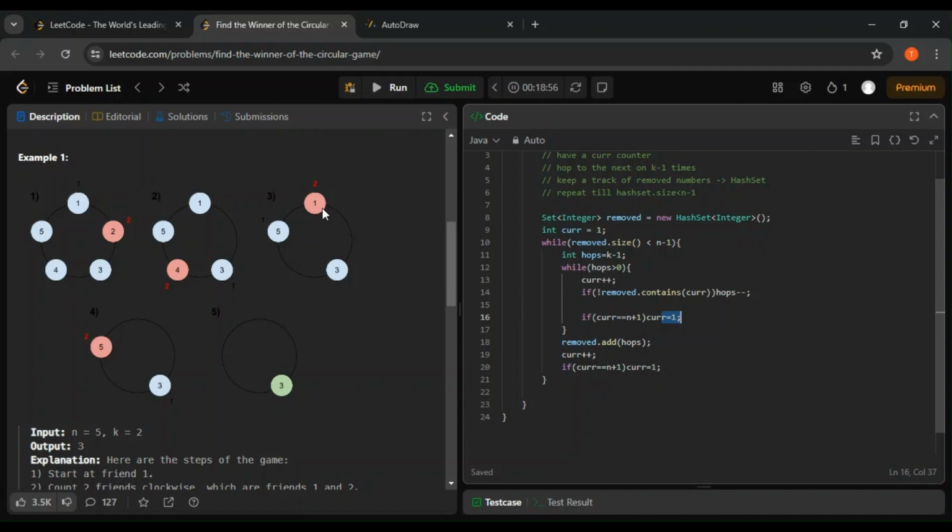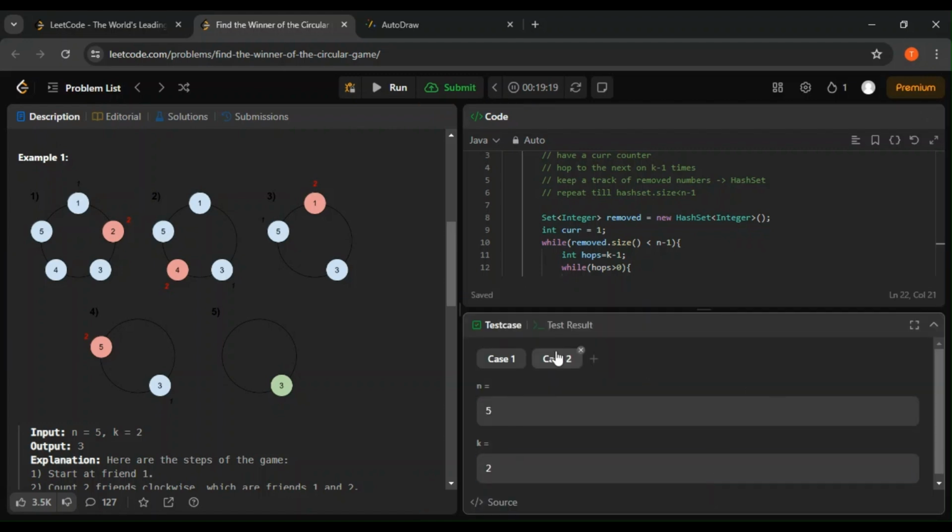We want to remove this number, so removed.add. Oh, not hops, it is actually cur. Now since this one has been removed, we have to move to the next one. To prevent the overflow, we again have to do this. Now since we have moved to the next one, cur should contain the answer. So return cur. Should be good to go.